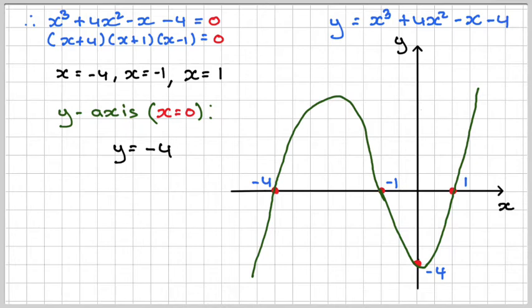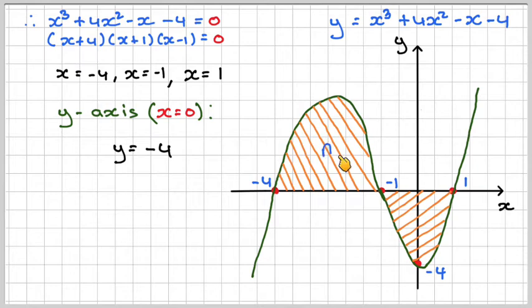So we want the area enclosed by the curve and the axis. It's going to be these two areas here. The problem is that some of the area is above the axis and some is below. So we'll have to work out this integral separately to find this area here, and we expect the answer to be positive because it's a positive area above the axis.